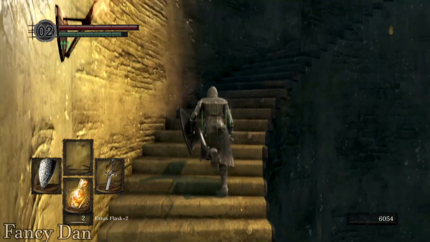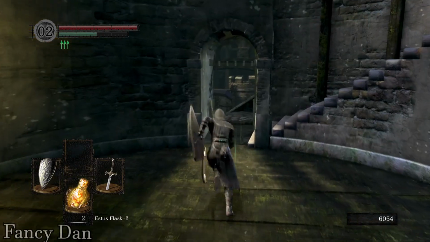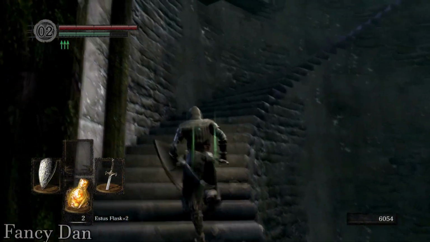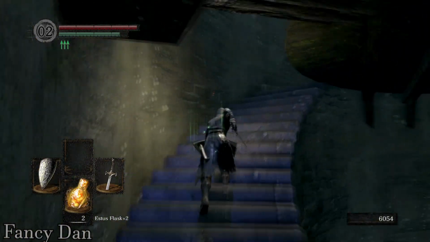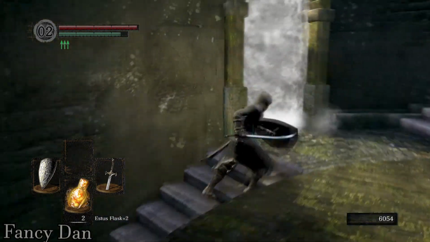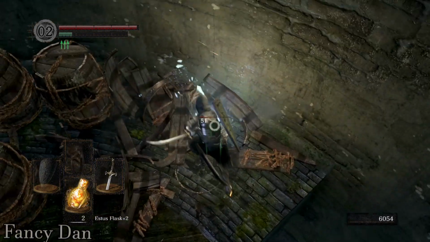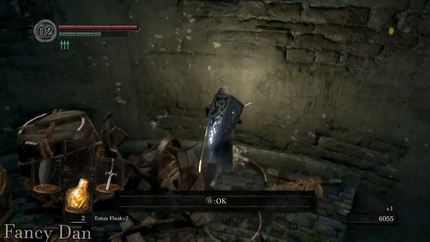Alright, so now we're going to continue the opposite way. We're going to go upwards the tower. And that's essentially it for this area. We have the boss fight right here. Or the first part of this area, I should say. It extends a little bit more.